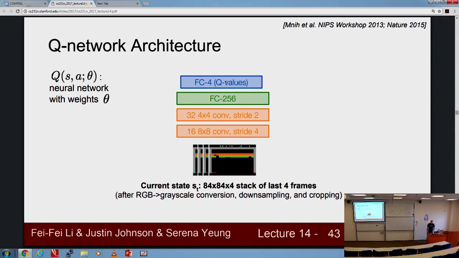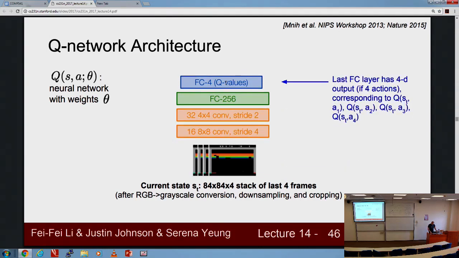So in this architecture, A, the action, is not the input to the Q network. The Q network produces scores for each action in its output. Okay, so the state is the input. But as we know, the Q function assigns a score to a state-action pair. So this Q network assigns scores to every action from this state. One pass through this network, and we know the scores of all the actions. Questions? Okay, fairly simple network: input state, convolutional layers, and then four outputs for the scores of the four actions.